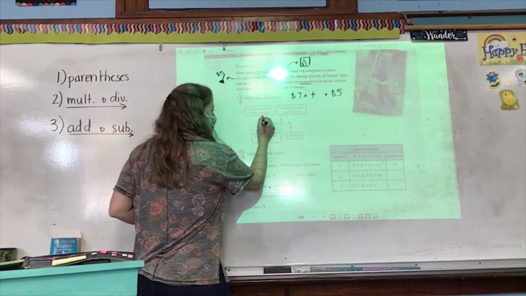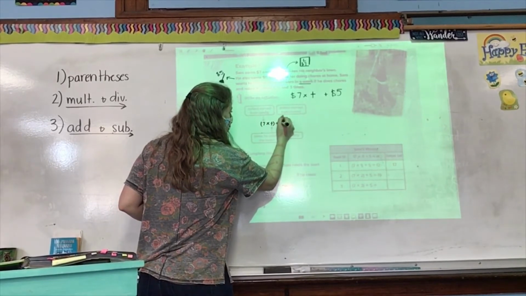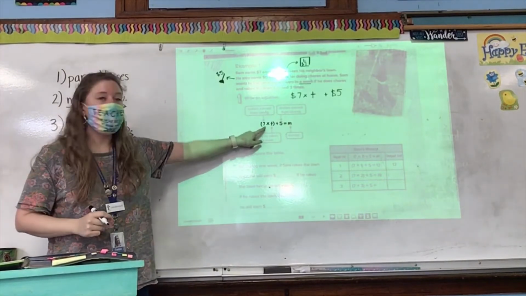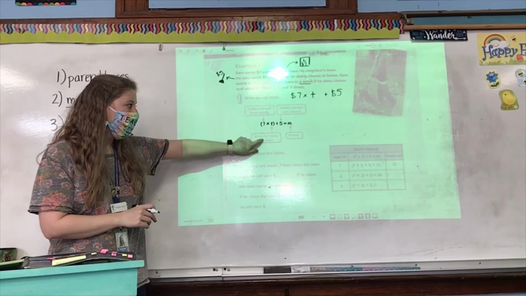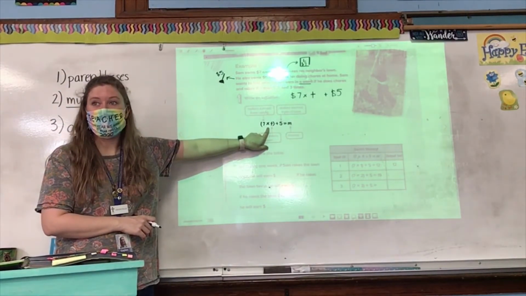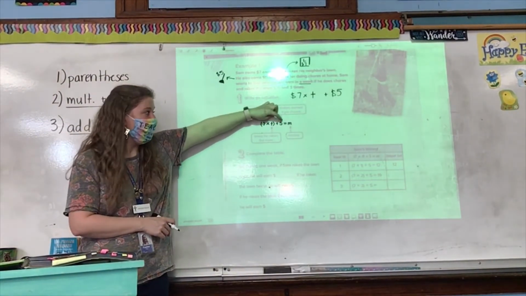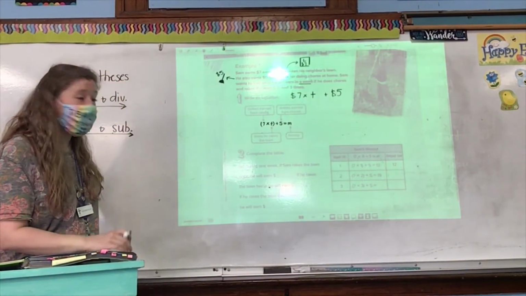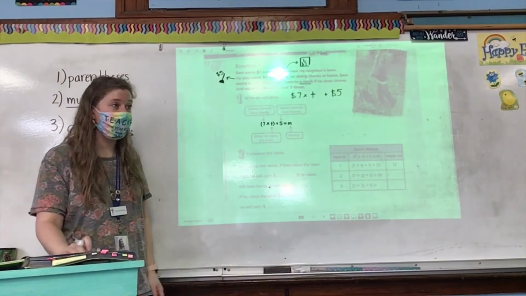They also put parentheses around 7 times T. The reason for that is they want to show you this together is going to equal the amount of money he gets for raking. Once we figure out the amount of money he gets for raking, then we can add the $5 from his chores. So, to fill in this table, we just solve each time.